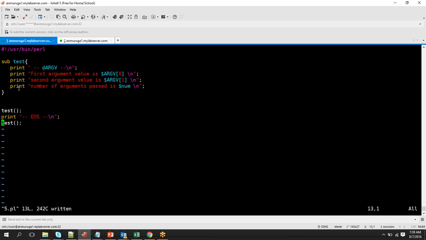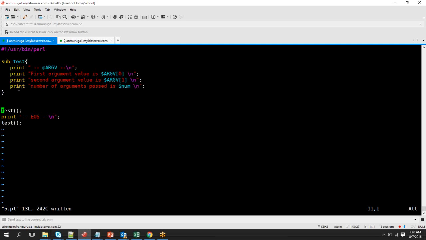Now, what could be an example for that? Say you are writing some specific program for addition and subtraction of some numbers. If you're writing an application for addition and subtraction, what do you need to do? We need two values, and using those two values we will write some code, right?